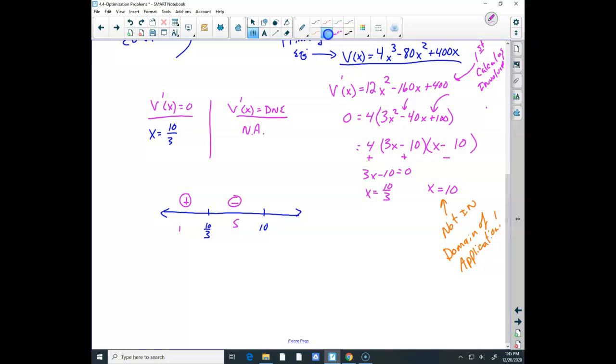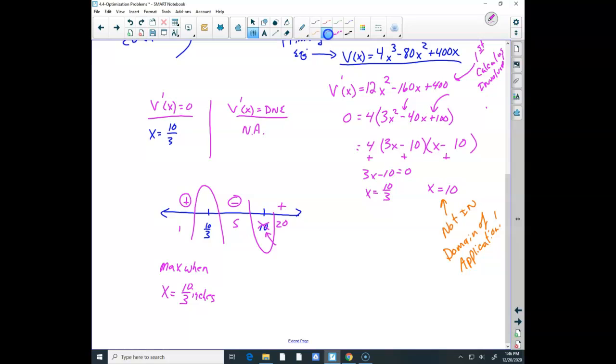And then if I went bigger than that, who really cares? We have no dimensions on it. Let's go 20. Well, that's positive, that's positive, and this one's going to be positive. So then I'm going to be positive again. Remember, 10 is not in the domain, which works itself out because I can see increasing to decreasing. That would have been a minimum anyways. If I identify it's not in the domain, I don't even need to test it. So I have a max when x equals 10/3 inches.